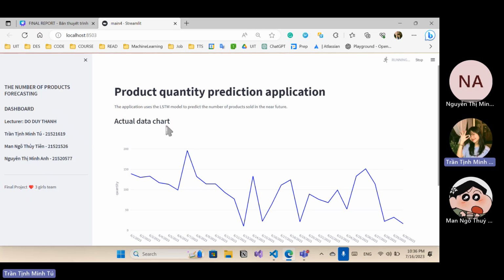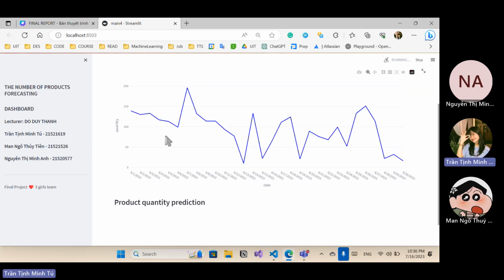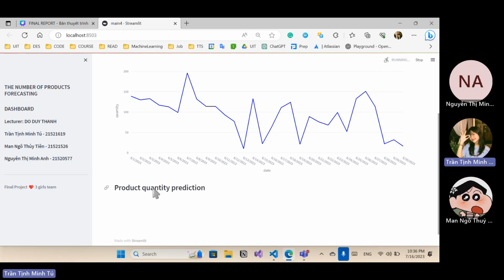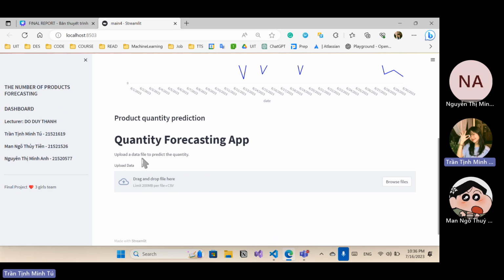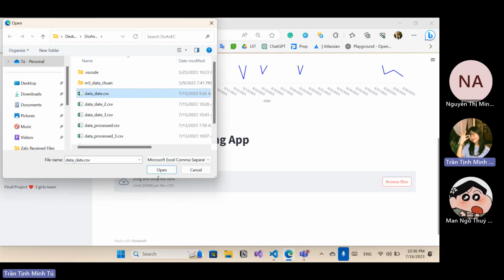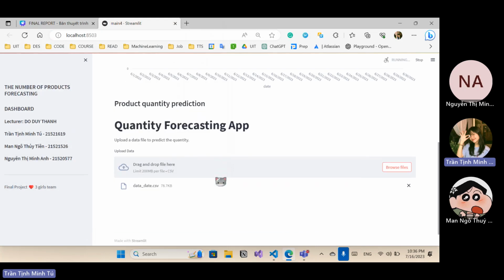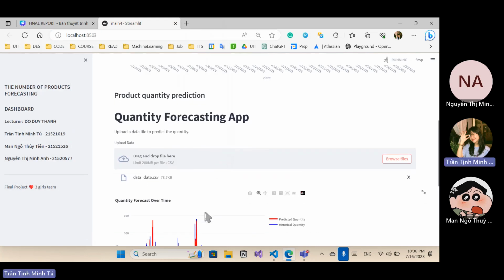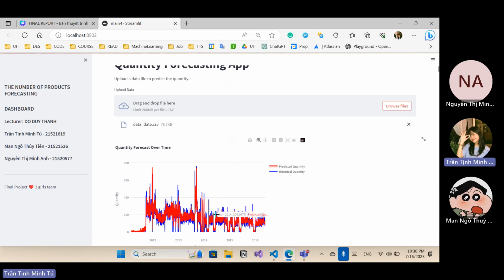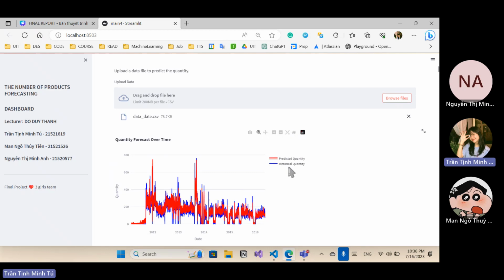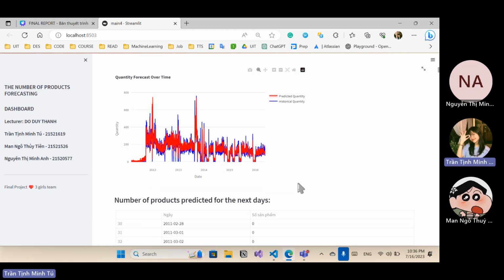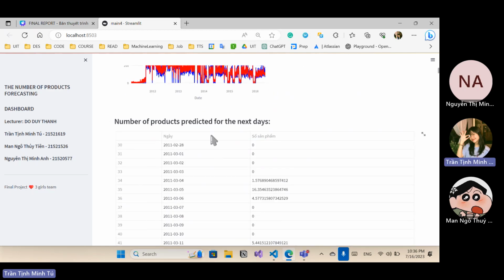This is the dashboard. We have the actual data chart and the product quantity prediction. The business can upload a CSV file, and our application will visualize the chart for it, and show the number of products predicted for the next day.